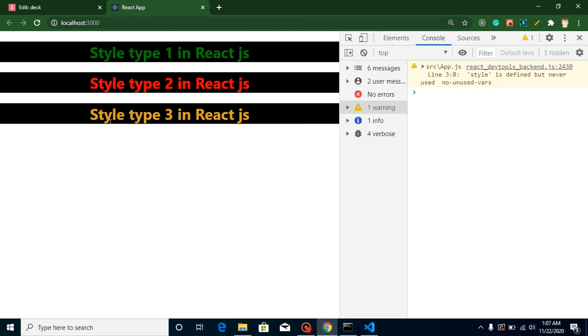So that's all about CSS. Yes, there is a fourth way also, we can use some libraries like styled components, but for that we need a separate tutorial, because they can take 6 to 7 videos or more to get to the basic level, right? But they are not used that much also.